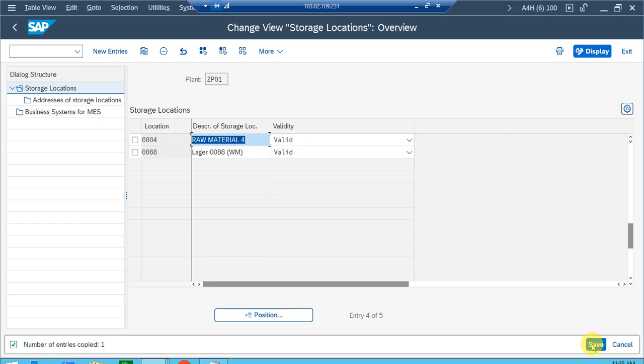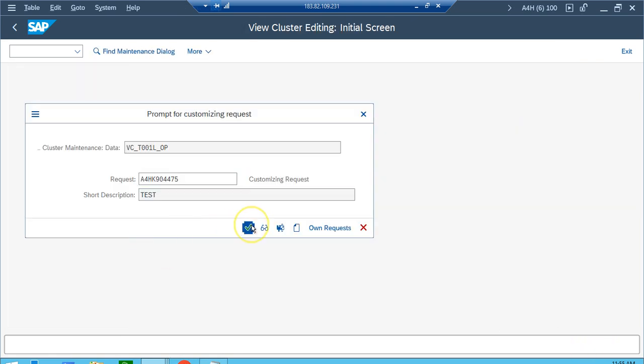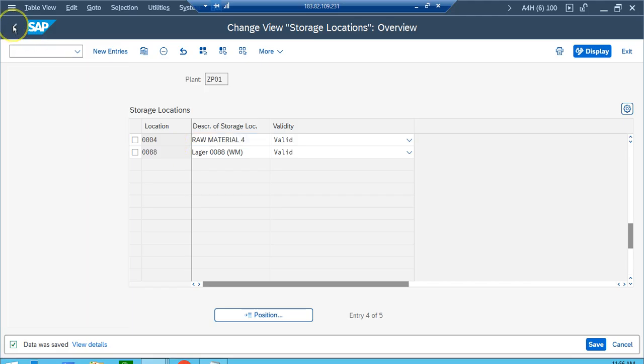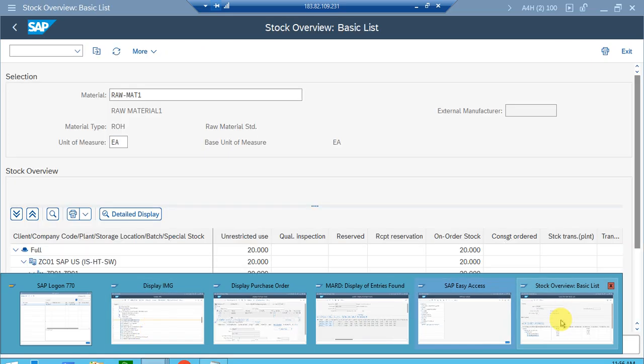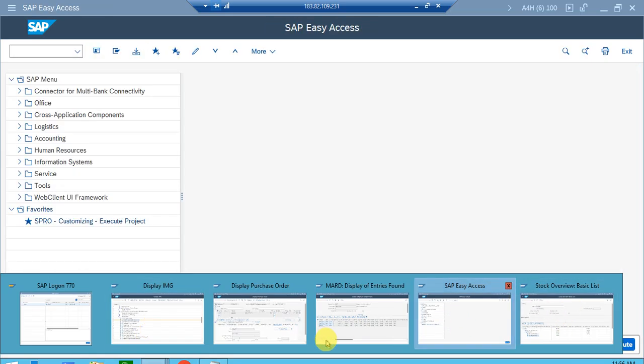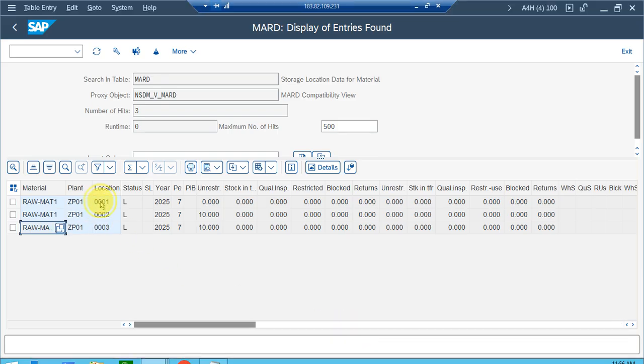Click on save. So we have 4 storage locations available, and out of these 4, this material is extended to 0001, 0002 and 0003.